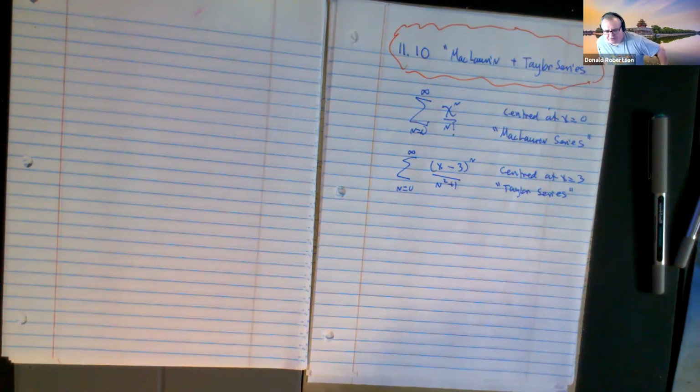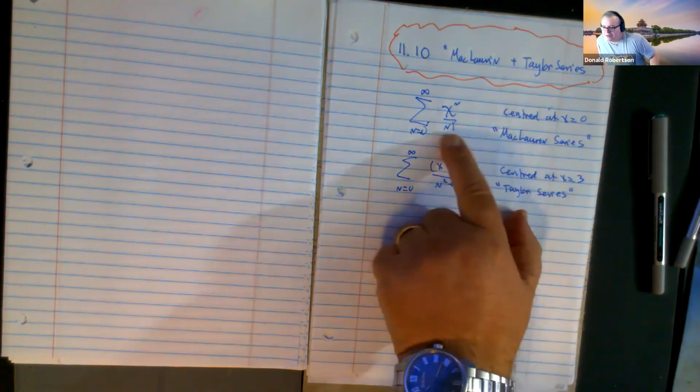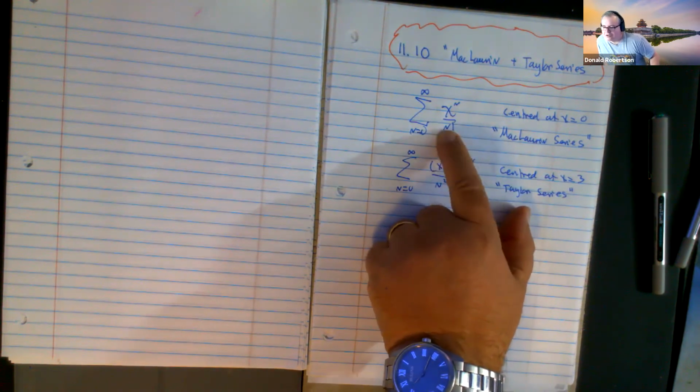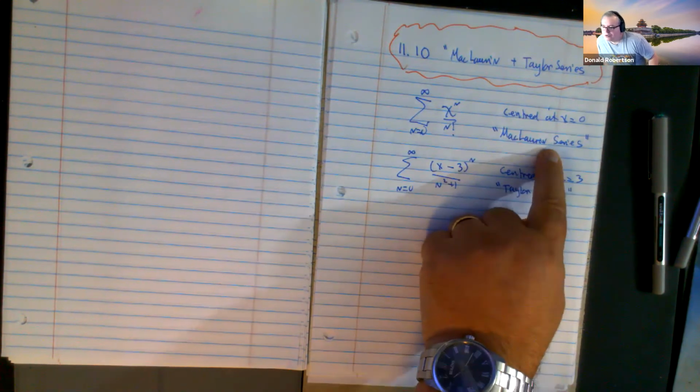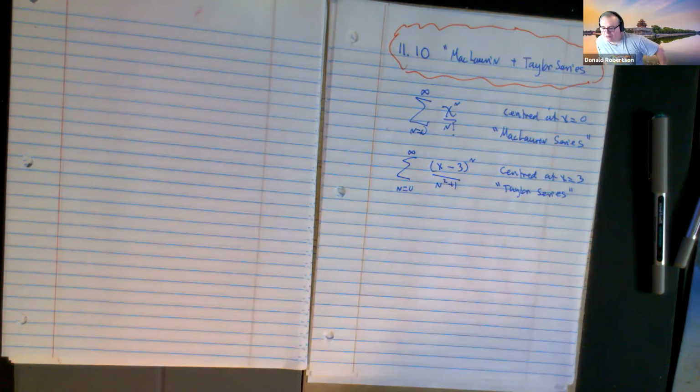I have no proof of this because I didn't look into it, but I'm pretty sure what happened is Maclaurin figured out how to create these very special power series, because he's the guy that we're going to use to find the power series for things like e to the x, for instance, or sine x or cosine x. And they're almost always centered at 0. So Maclaurin got in first. And then Taylor came along and said, well, that's pretty cool. And he just generalized it. Well, what happens if you don't center at 0? What happens if you center at 1 or center at 2? And you might think, why would you even need to center somewhere else?